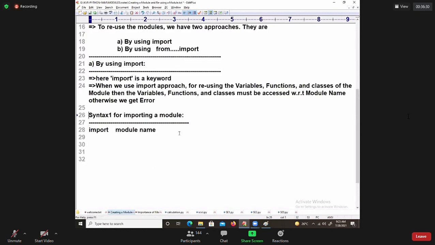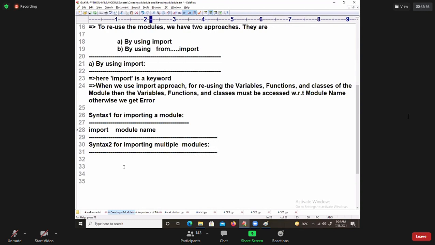Second syntax. When we have multiple modules, this is syntax 2 for importing multiple modules. Very simple: import module name 1, comma module name 2, and so on, module name n.